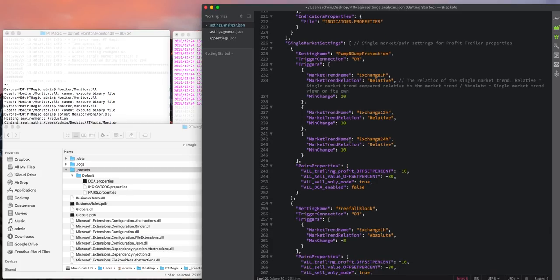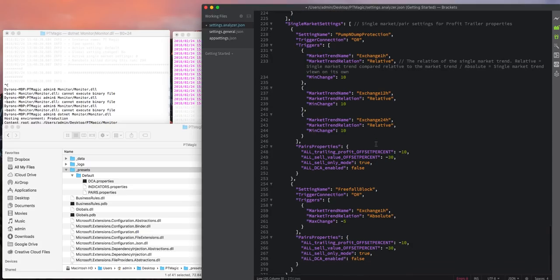And like I said, this is per coin. And this right here, yeah, this is what settings it's going to write for that particular coin. All right. So if you still wanted to trade that coin, offset percent, what this is saying is that whatever your trailing profit number is, it's going to lower that by 10%.